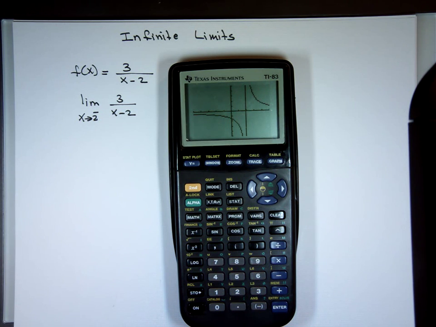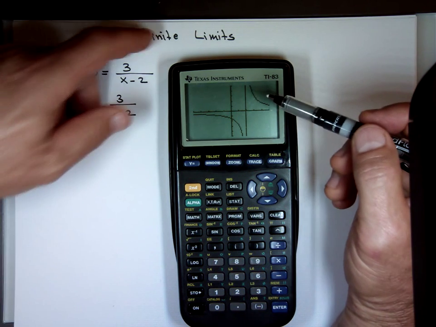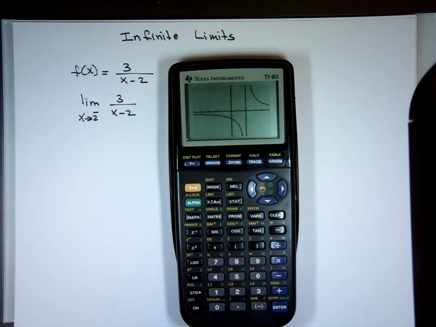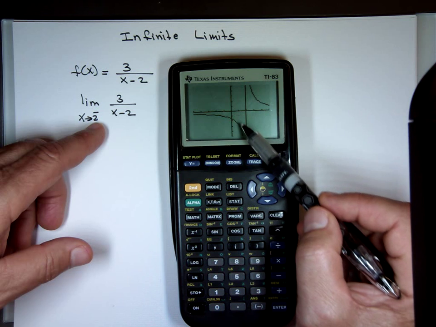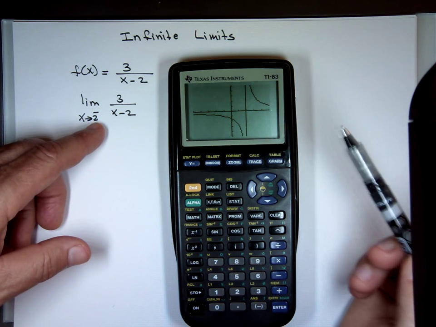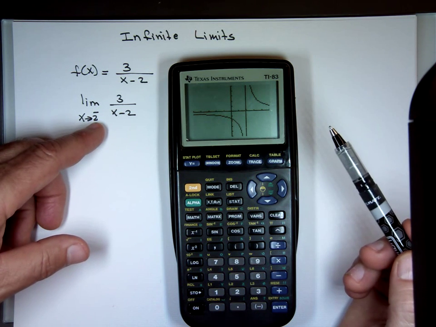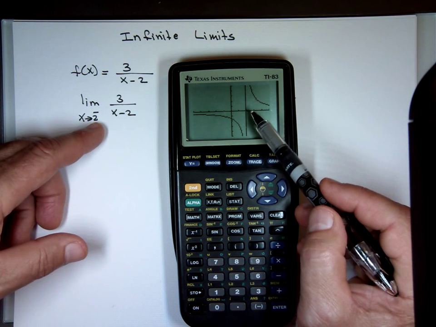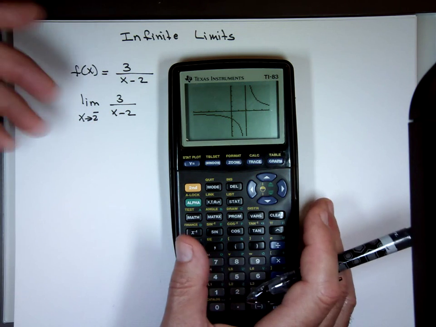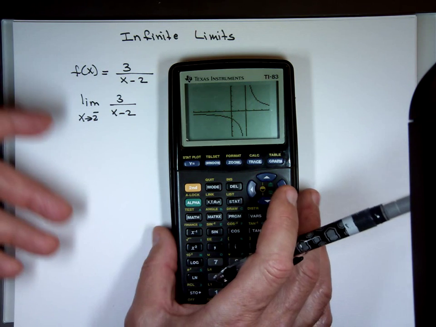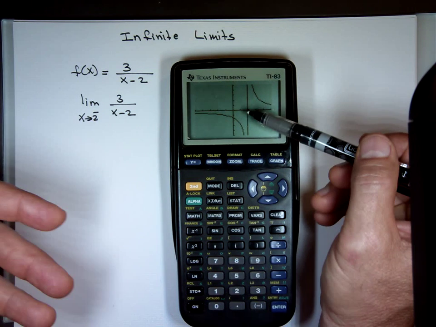So you can see when you look at it, it says infinite limits. What that means, as x approaches 2 from the left side, where's the function going to? If you look at my picture, which is what? Negative infinity. From the right side is what? Plus infinity. So we're talking about a one-sided limit here. That's what we're going to be talking about in all these questions, because the limit at 2 does not exist.